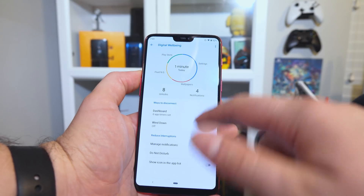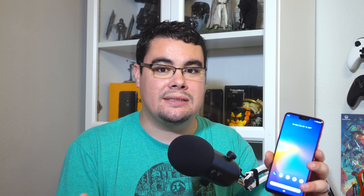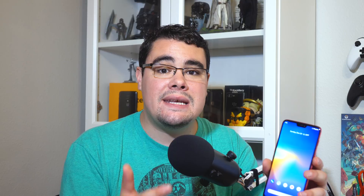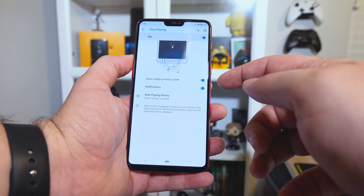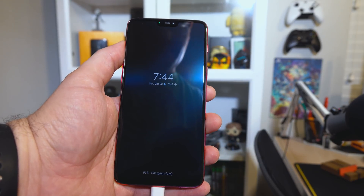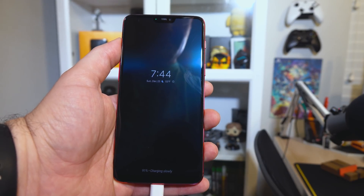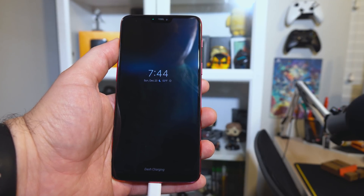Not everything is perfect though. While I have got Google's call screening to work on the Google Dialer, the person who's calling can't actually hear the Google Assistant, even though the system seems to be working perfectly on my end, which pretty much makes it null and void. There's also the Now Playing feature, which is in the ROM but currently doesn't work well and sometimes not at all. That's because Google has some things baked into the Pixel that haven't properly been ported over yet, but it is something the developers are making a workaround for.